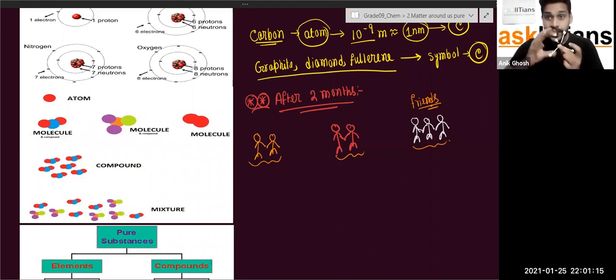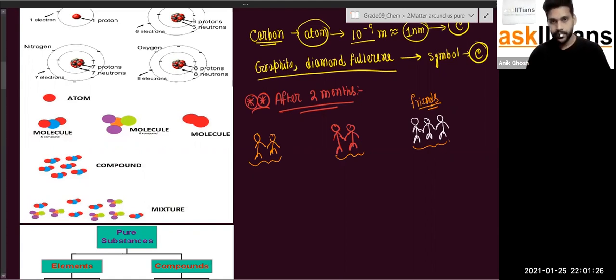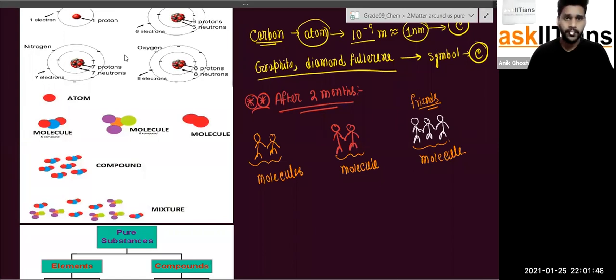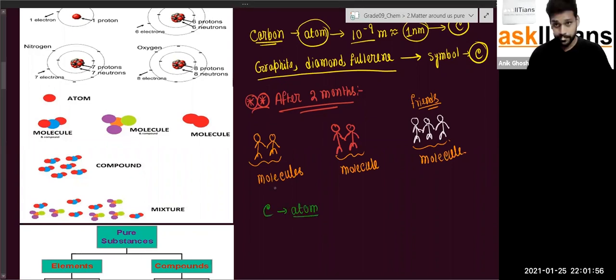They are together. So this thing is called a molecule. So when atoms react with other atoms, they form molecules. So now all of you are molecules. This is another molecule. This is another molecule. Let's take an example. If carbon is an atom, if carbon makes friendship with 4 hydrogen atoms, together they would make this compound only.